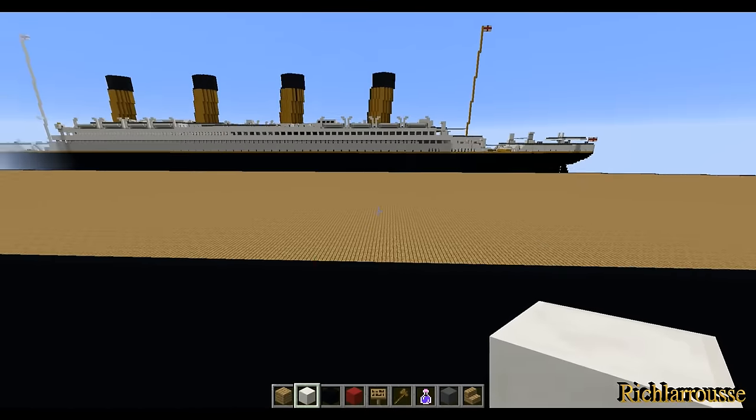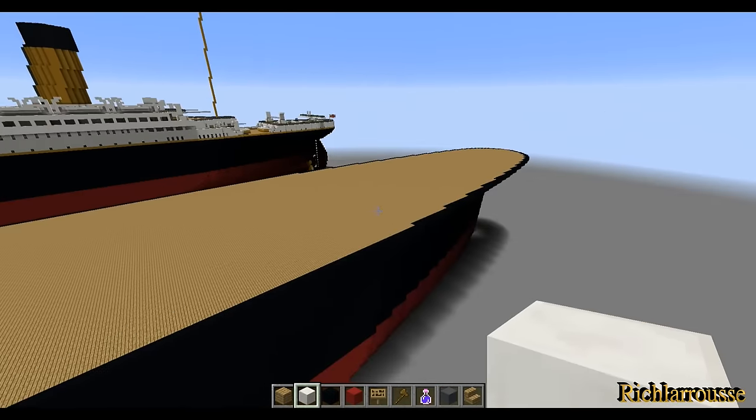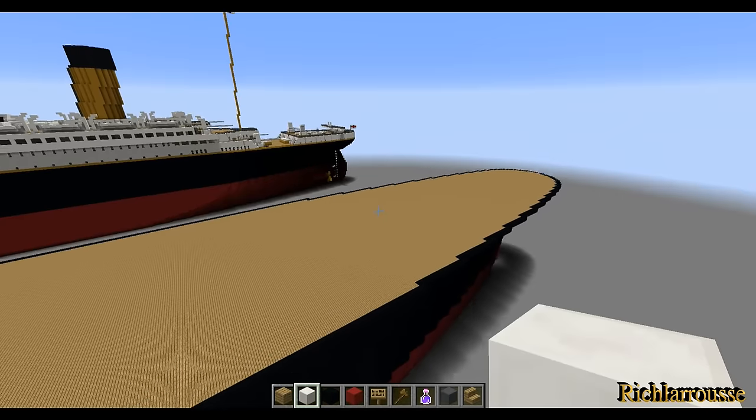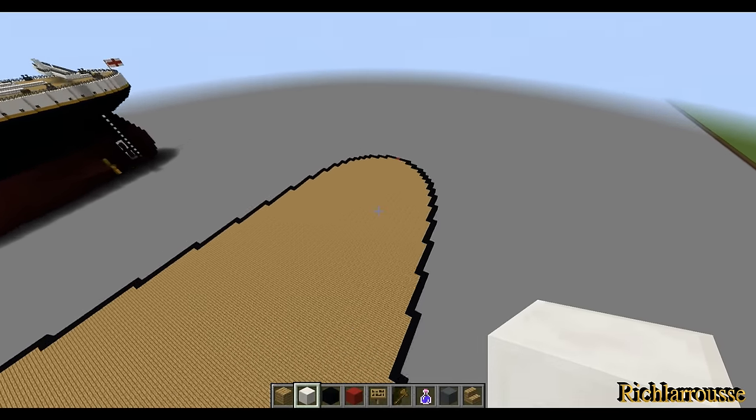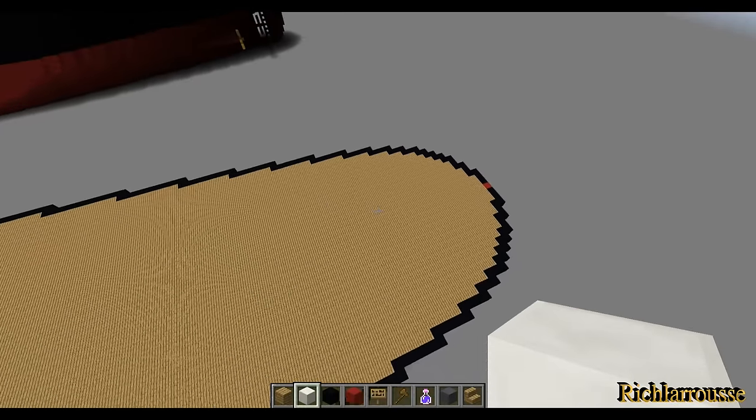So that is all of that bit done there, and it should look something like this. It goes all the way up to the stern, around the curvy bit of the stern there. So it really highlights the curve now, so you can see it a lot better.